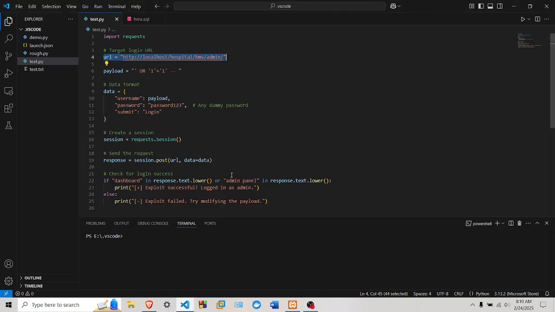For that bypass we need to craft a special payload that tricks the system and lets us log into the system as an admin. Our SQL injection payload will be like this. You may have a question: how is only this going to work? Let's break it down and see how this small part of code is going to let us bypass that login page.